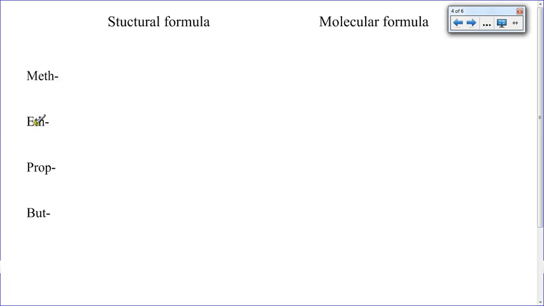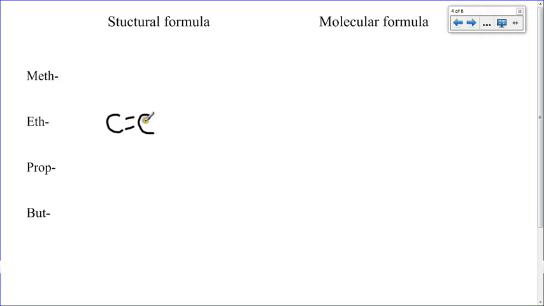Next, if we look at alkenes, there are the same prefixes on the words here. Meth meaning 1, eth 2, prop 3, but 4. But this time we can't actually draw methene. It doesn't exist, and we'll see why now. The definition of an alkene is something where the carbons are bonded together with a double bond. So if we draw ethene, we can see that we need 2 carbons at least to bond together with a double bond. So you can't have methene.